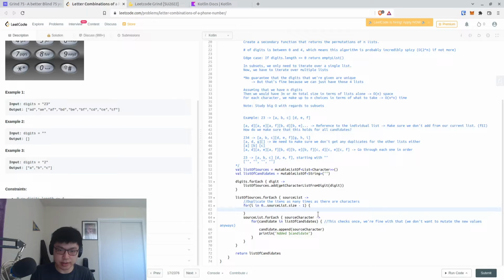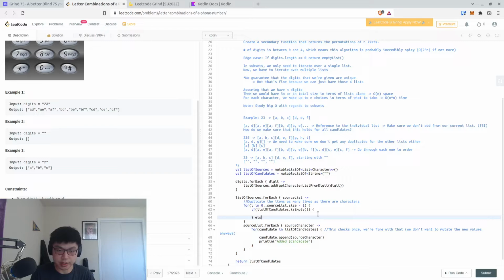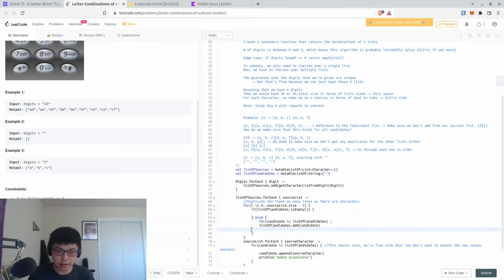And actually instead we can say if list of candidates is empty, otherwise do that. Otherwise we do list of candidates add an empty string. So that would cut it down to this.